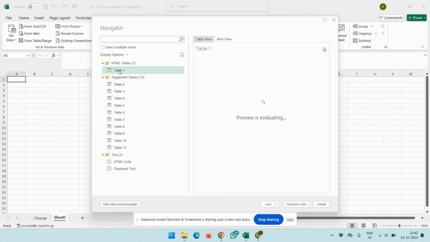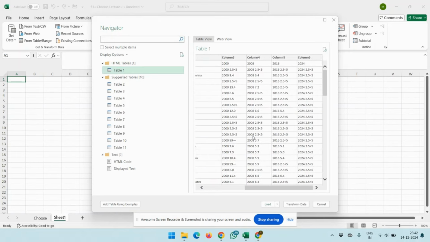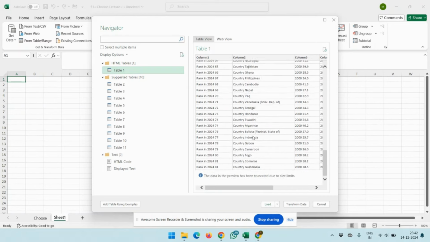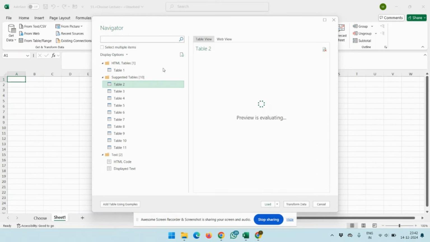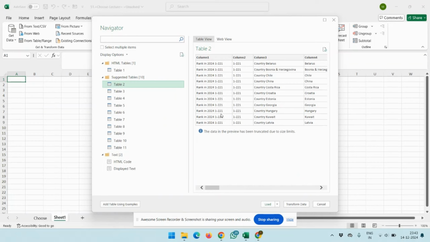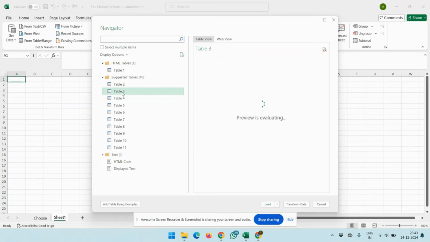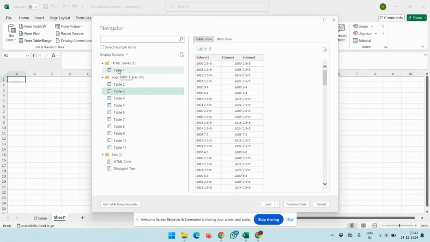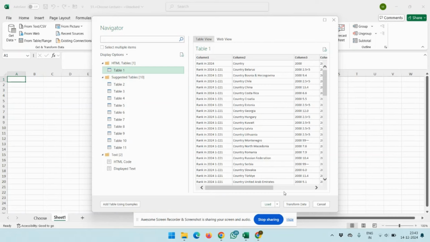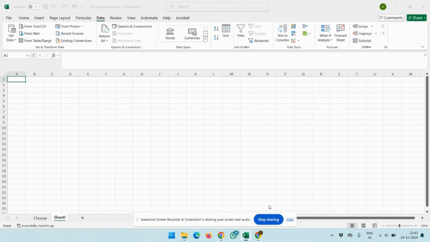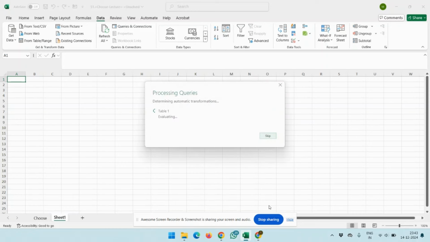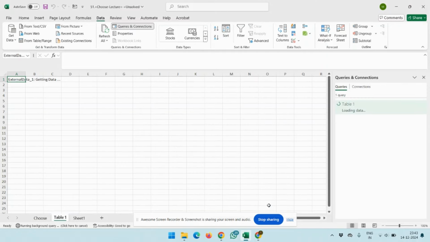Now let's check this one. In this URL, it's showing so many tables. Firstly, we have to just select table one. Sometimes it depends on your network.